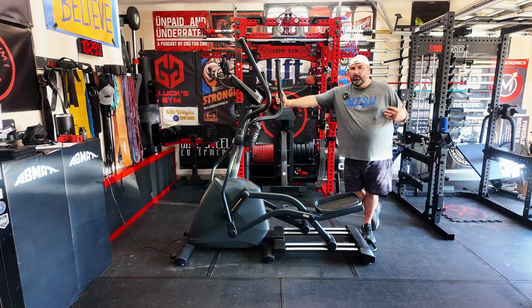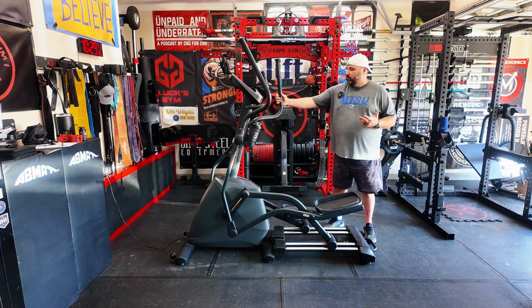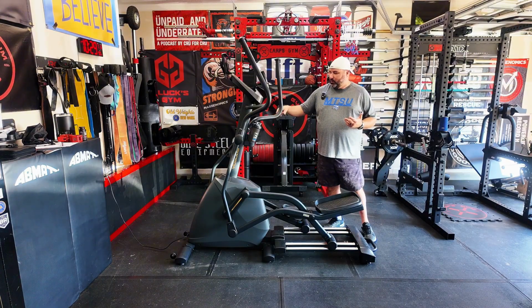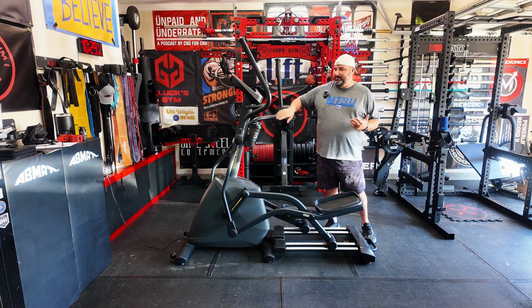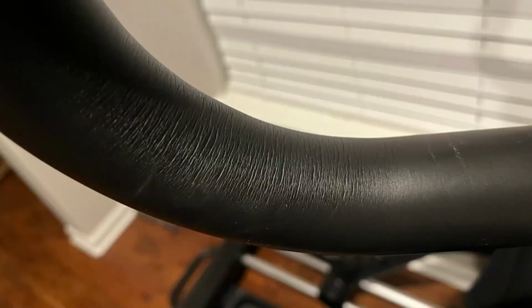So I like the unit overall, but what would I change? Is there anything I would change or update to this? I'm not sure that I love these handles. I mean, they are comfortable, but I can see they're already showing wear here when I grab them. So that might be something to monitor over time. I do like the stability and everything of the unit, having the 2 rails and everything.